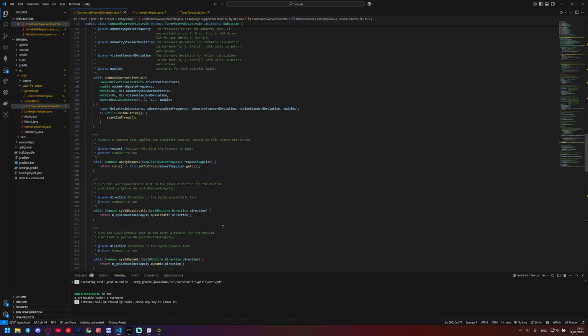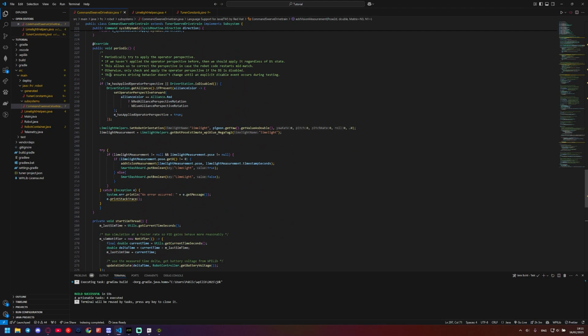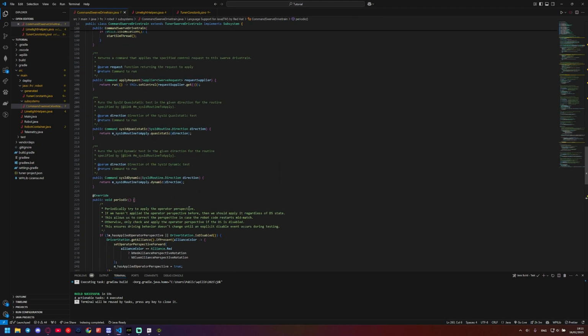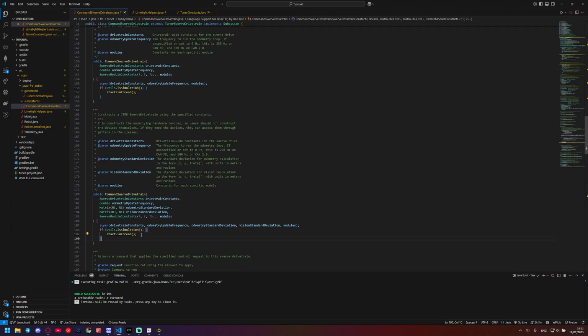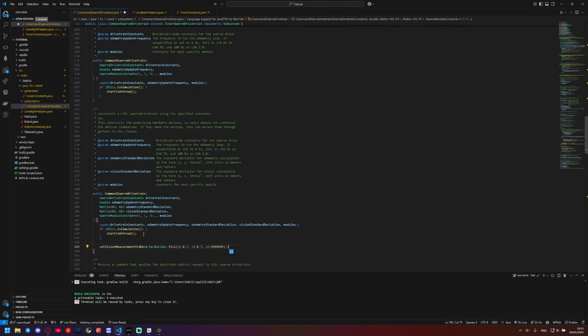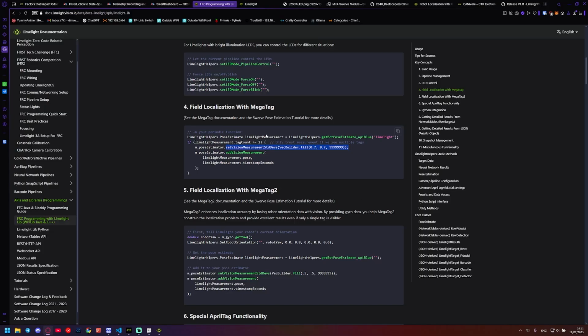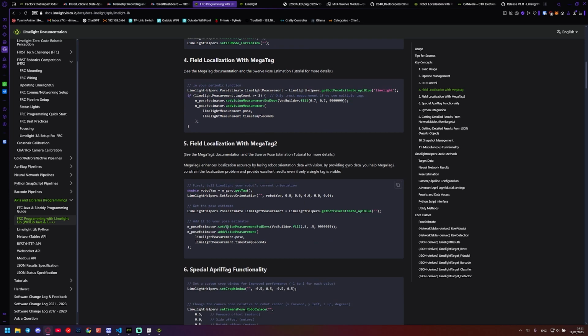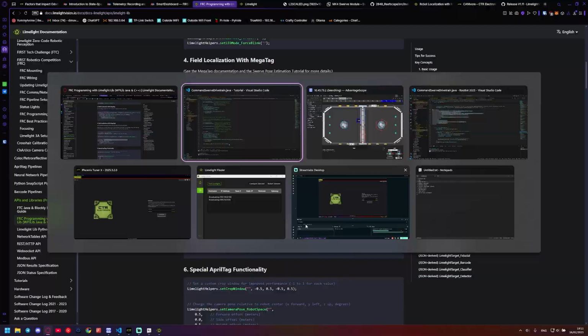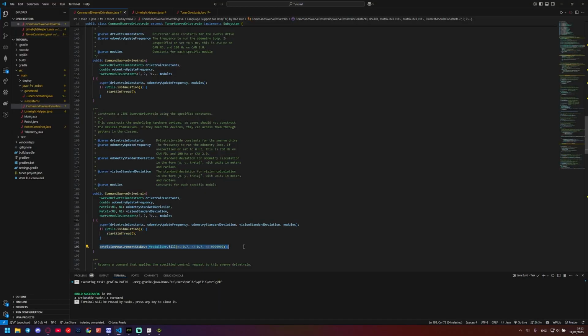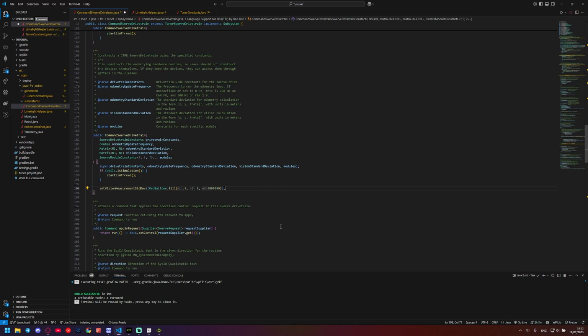This does not go into periodic, because we don't want to call this every 20 milliseconds. We only need to set this once. Actually, we're going to use these ones because the previous ones are for MegaTag 1. You can just copy those values.